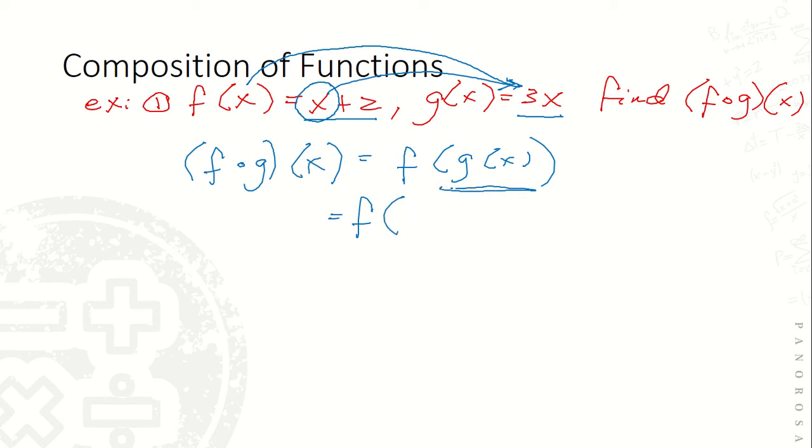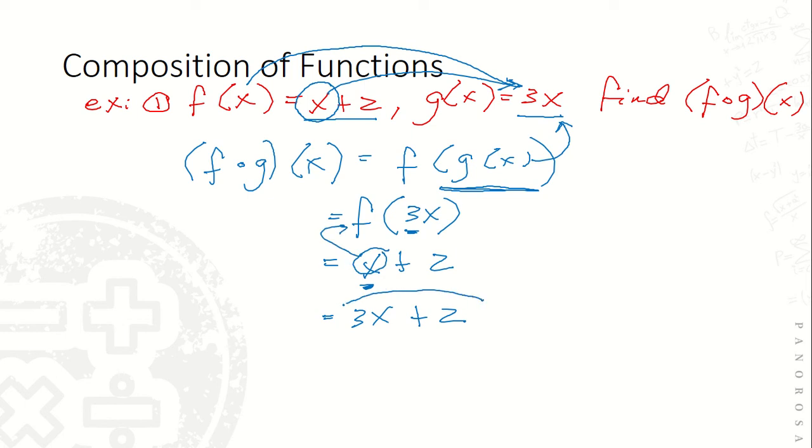So ano ba ang value ni g of x? Ang value ni g of x ay 3x. So that will be f of 3x or function of 3x. Saan nanggaling yun? So nanggaling yun sa value ni g of x. And then have the original function or the primary function x plus 2. So now this letter x will be replaced by 3x. So it will become now 3x plus 2. Tinanggal si x, pinalitan ng 3x. So the final answer is 3x plus 2.